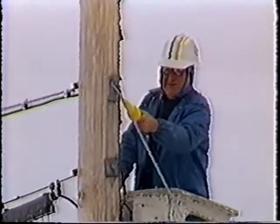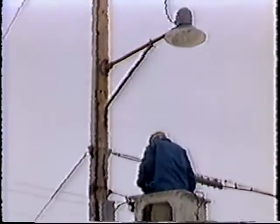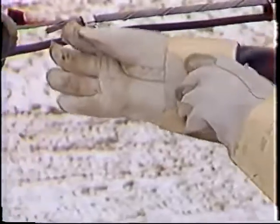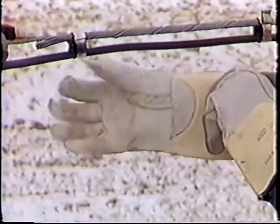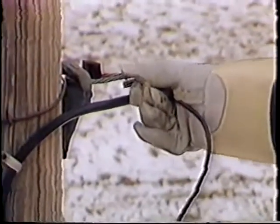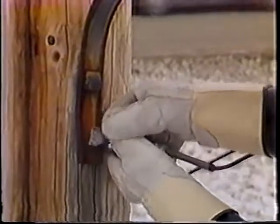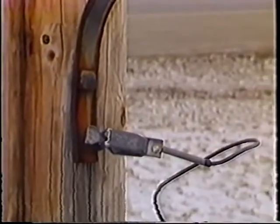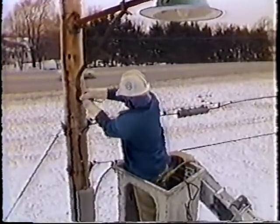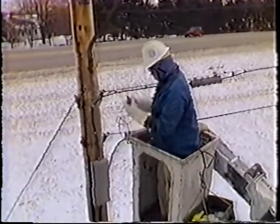So once you've tested the work area and you know everything's safe, ground the fixture with a B temporary bond. You must wear protective rubber gloves when placing the bond. Attach the small clip to the suspension strand. Then attach the large clip to the object being grounded. When the bond is in place, there's a direct connection to ground in case a fault develops. When removing the bond, release the large clip first, then the small clip.